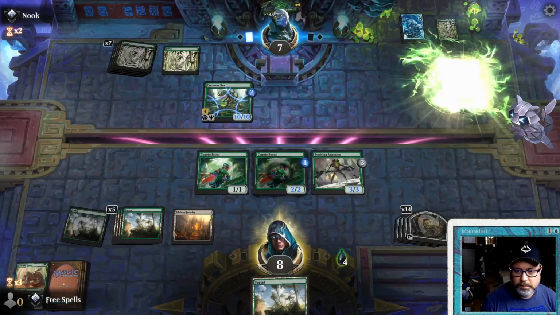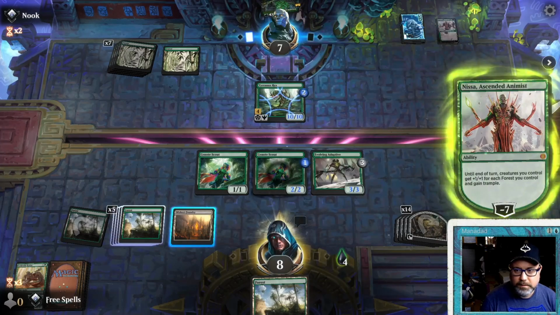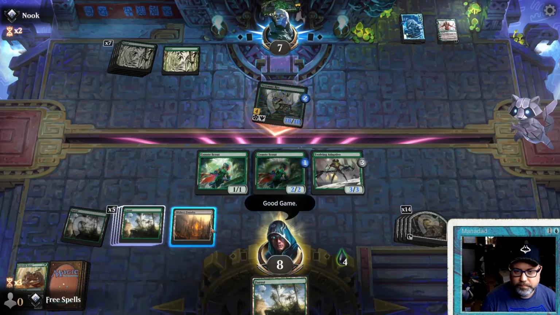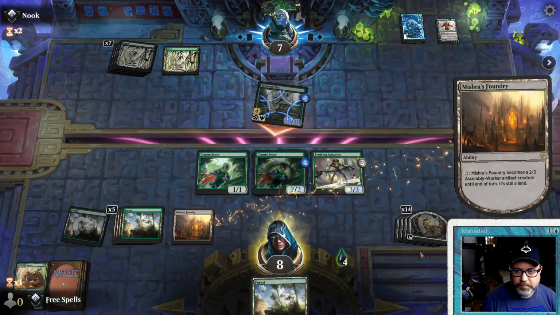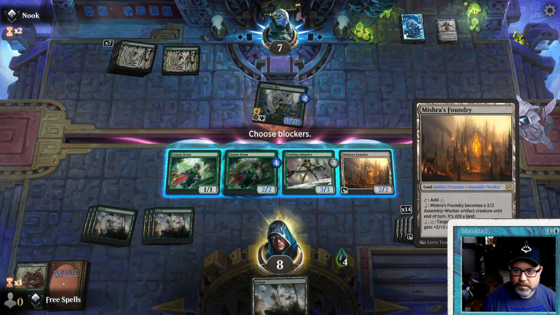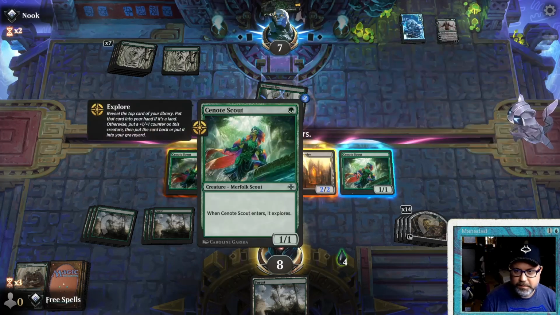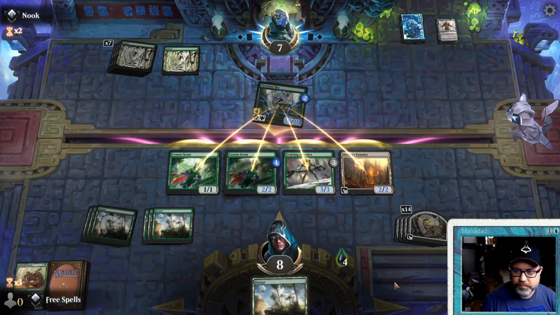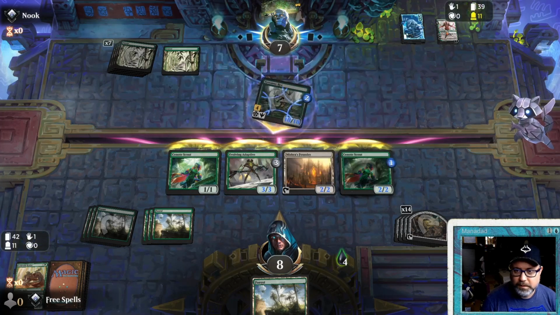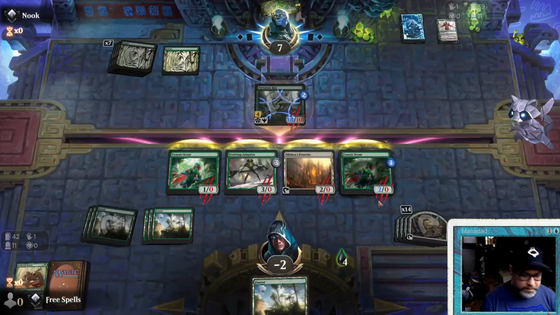Nissa, uh-oh. That's probably game, right? They can -7. Yeah, good game. I could turn this on, but I can't absorb 10 damage. Right, 5, 6, 7, 8 damage. Nope. Alright, well. I mean, it's creatures you control, so that was a good top deck for them.